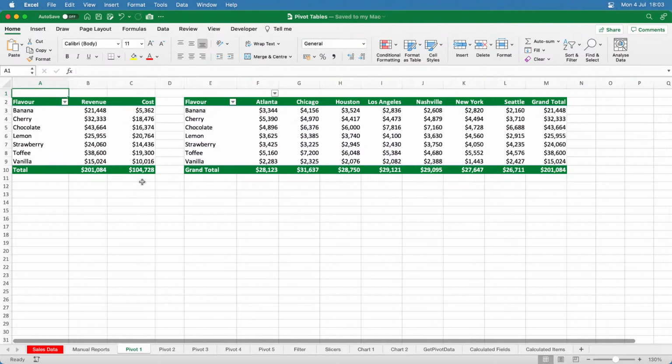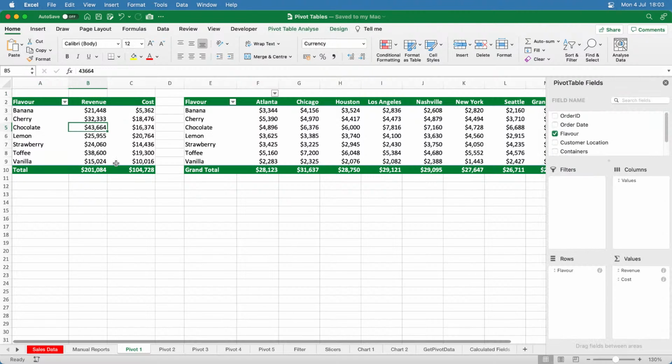How do I know? Because when I click into one of the cells, I get two extra menu options, Pivot Table Analyze and Design. I get a panel on the right hand side of the screen, and I see a value in B5, not a formula. So these are pivot tables.